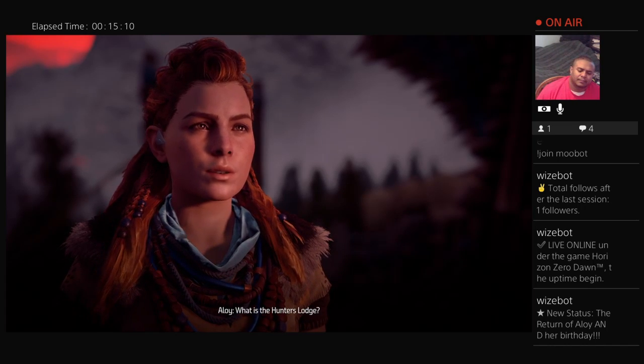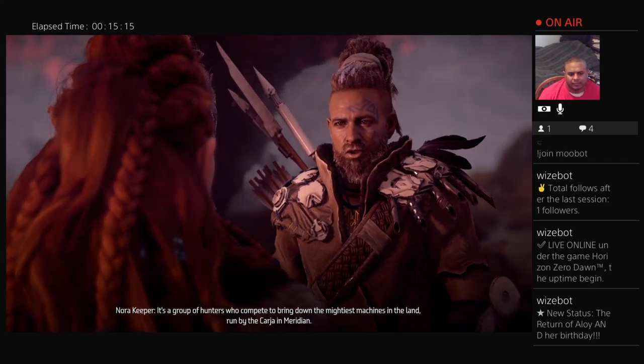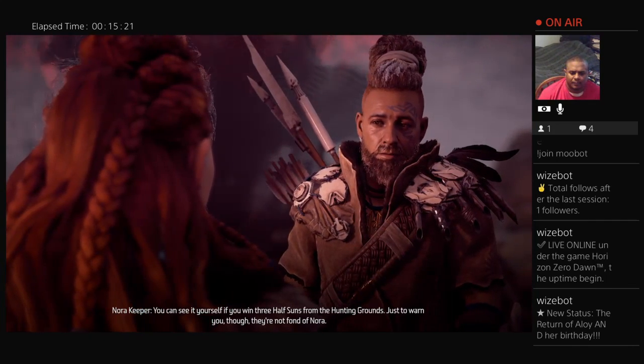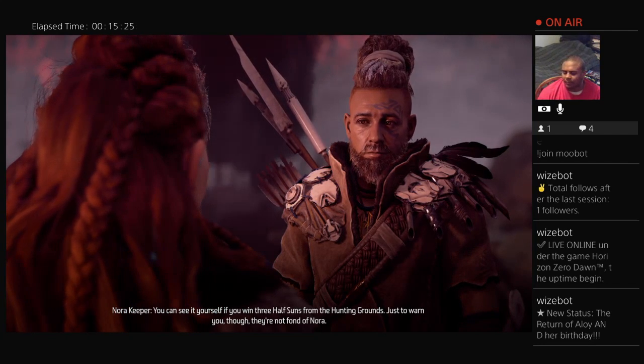What is the Hunter's Lodge? It's a group of hunters who compete to bring down the mightiest machines in the land, run by the Cardinal. You can see it yourself if you win 3 half-sons from the hunting grounds. Just to warn you, though, they're not fond of Nora. Huh.